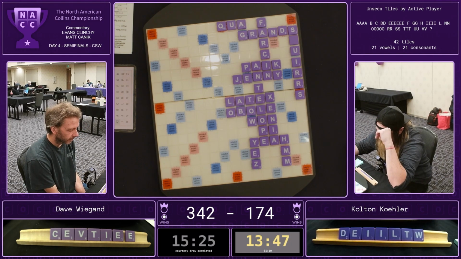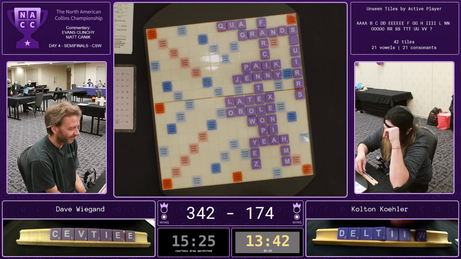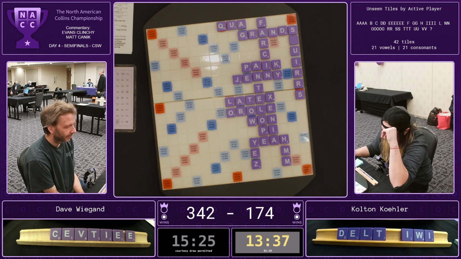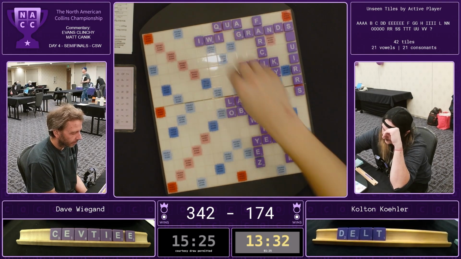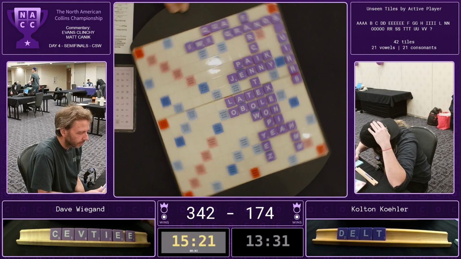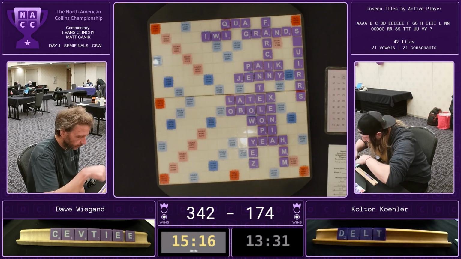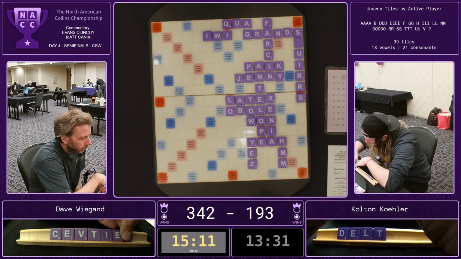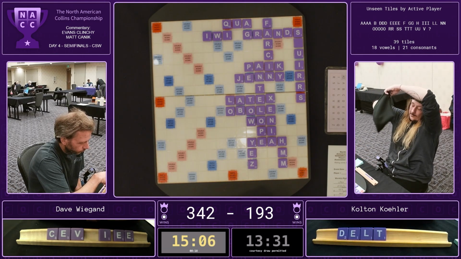Absolutely. And Dave has drawn Evictee. This game's done unless Kolton randomly blocks it for no reason, which maybe he plays Iwi and does. I'm seeing our first Dave Wiegand stop, he's already dead of today. We saw quite a few of those yesterday, but our first one today as Dave is just wailing on Kolton at this point. Kolton just hasn't had the right tiles to do much about it. And so Iwi is the play. I'm going to give Kolton just a little bit of life. He doesn't know what he's just done, but we do.